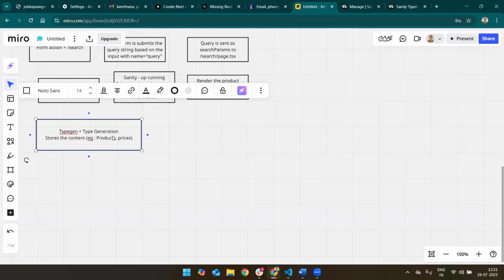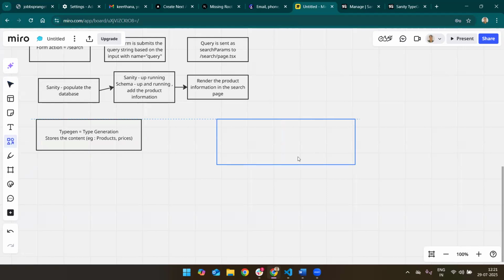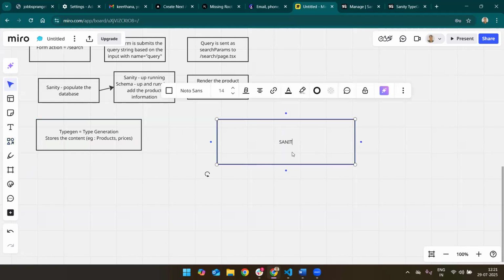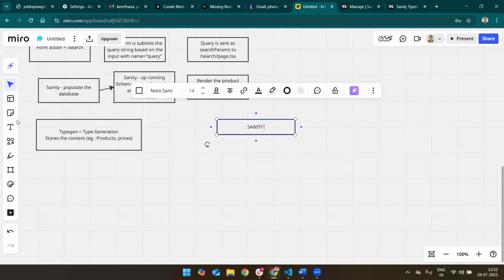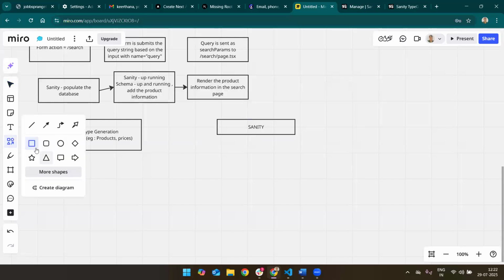So let me just explain in a very simple way. So let's consider Sanity. I'm saying, hey, I want a box to store my product details. I want a box to store my blog details.